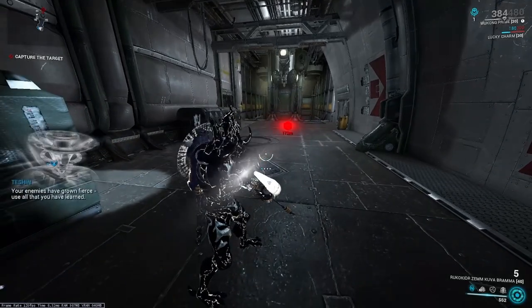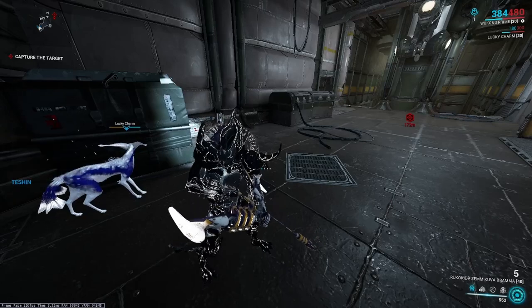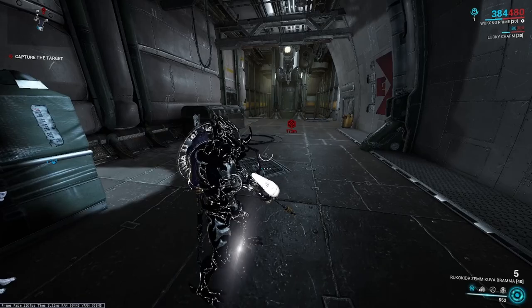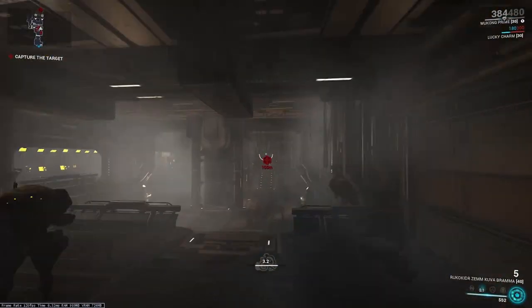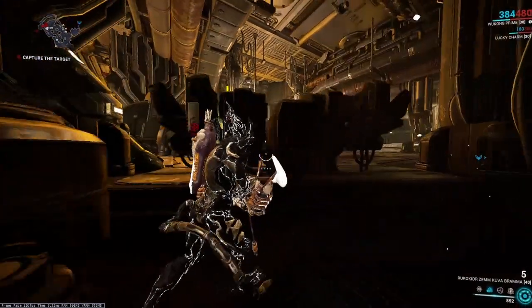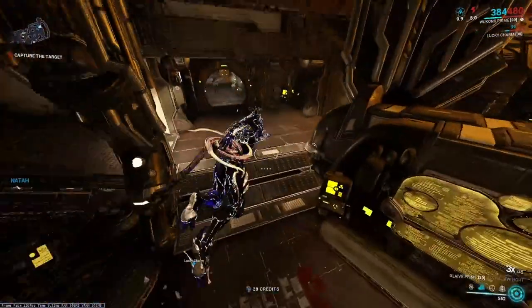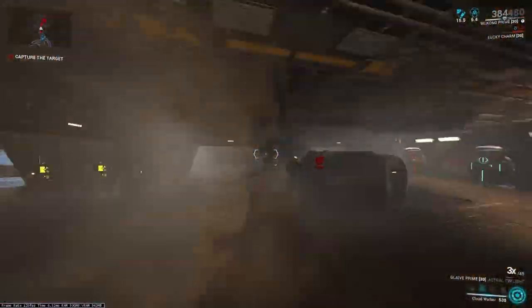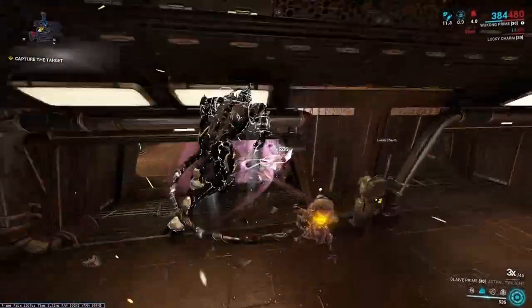Okay, so we're into the mission now. So we're in the mission. Now, the preparation, of course, instantly boosts my energy to max, which is quite nice, so we can go straight away. Now, as I said, we're using our second ability, just going through, getting to the target, and killing it. He's gone invisible. But we just do that, and he's down.